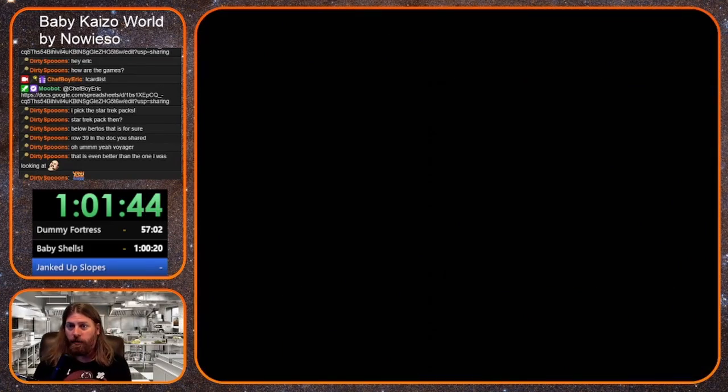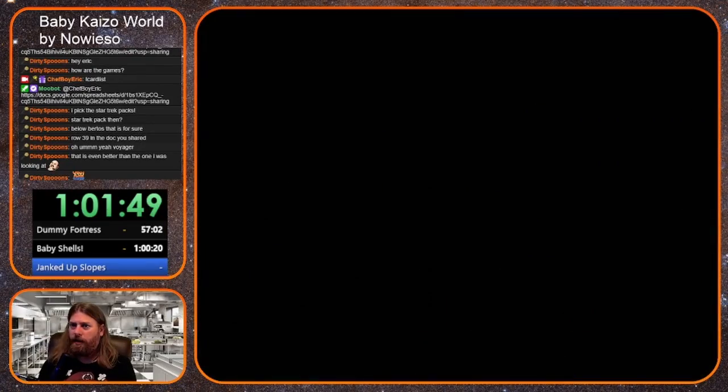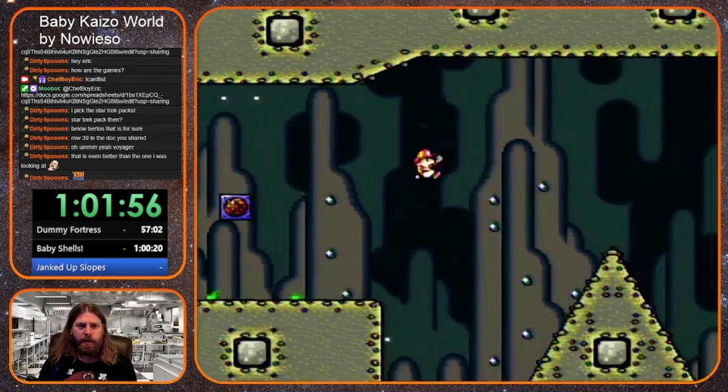I want to play Super Slope Muncher. Wait, actually there's two Slope Muncher games. I want to play the one that Linkdead made, not the other one.